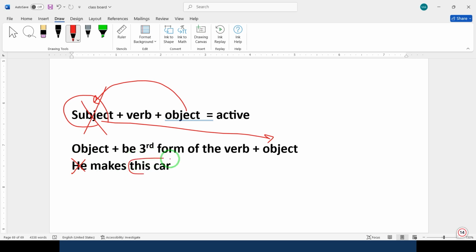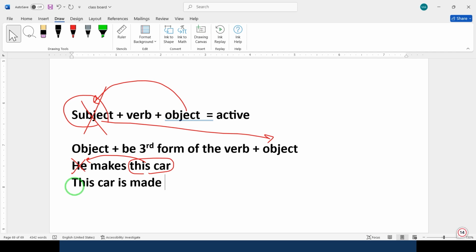You bring this car to the beginning of the sentence and then you say this car. As I told you, we need be. What is be normally? Normally be is am, is, and are. This car is. Then the third form of the verb, which is made, and that's finished.